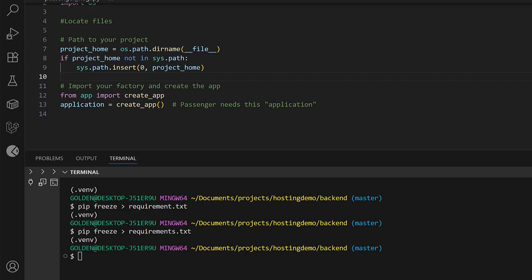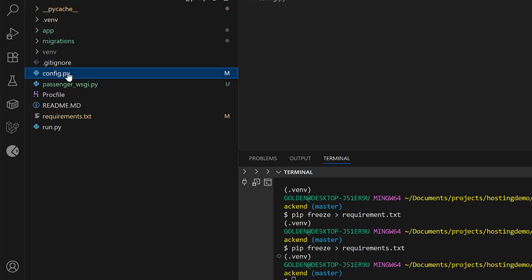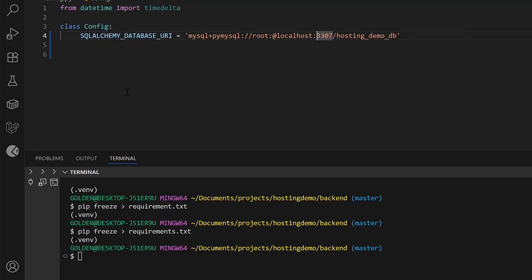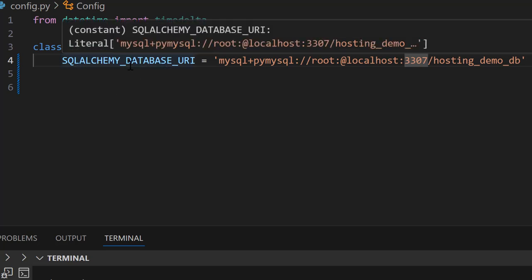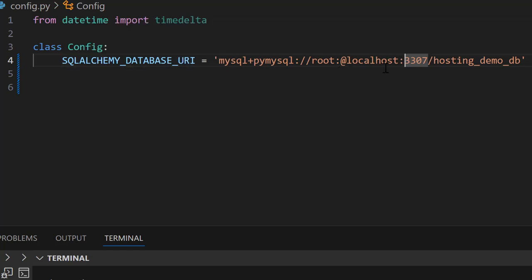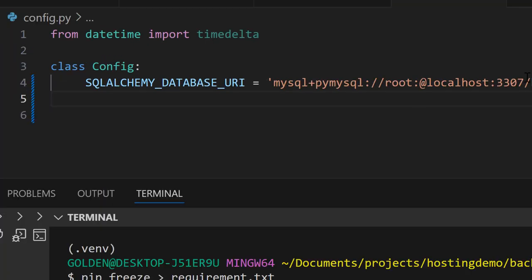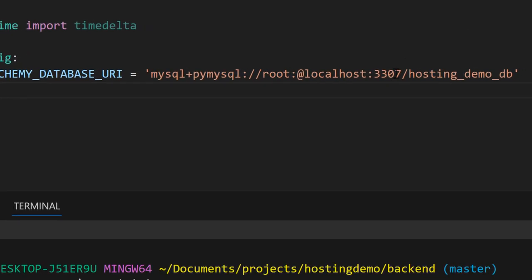So having created all these two files, when I also look into my config.python file, you see that apparently the config file has a config class, and on this class I went ahead and I registered the SQLAlchemy database URL, or the connection string for the database, and apparently it points to the local database user and no password. And then since I actually changed my port, it is set to 3307, but of course most of the times there are going to be cases whereby this is 3306. So for now I think this is okay.